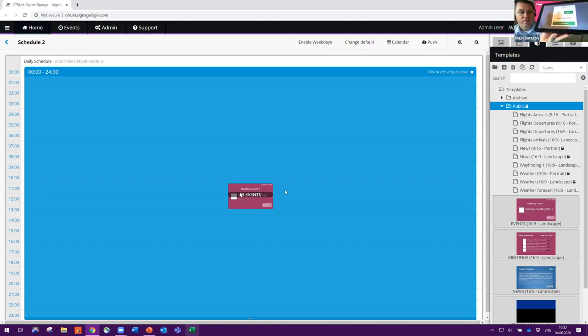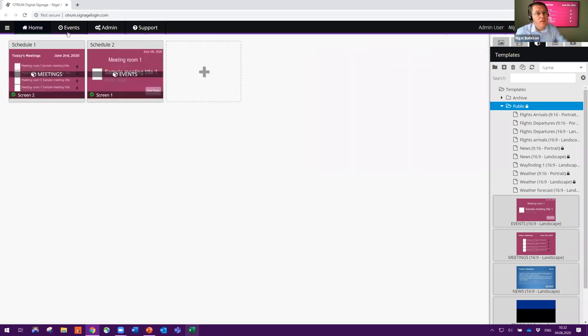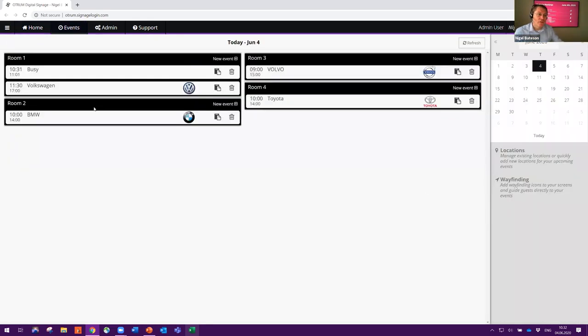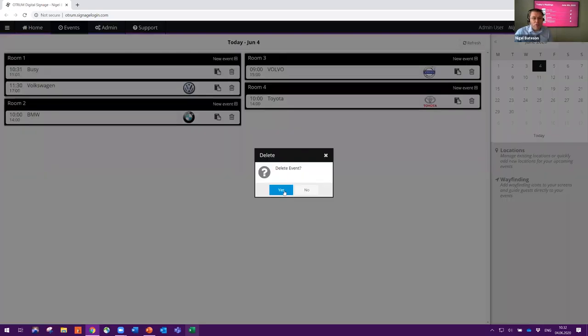So now it's confirmed that the room is booked for 30 minutes, and it's come up saying busy. It doesn't say Volkswagen because that's the next meeting, but now it shows that the room is busy. We've made a local booking on our screen. And if I come back to the events management, you'll see that this has also come in centrally into the database. We will also copy this information back to Microsoft Exchange as well. So if somebody's sitting in an office environment, they would no longer be able to book the room. So I can delete the room booking from here as well.